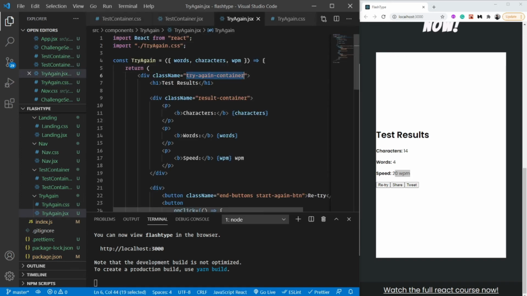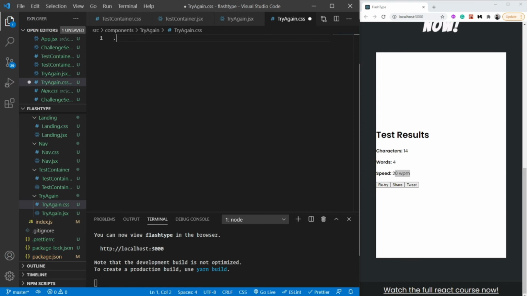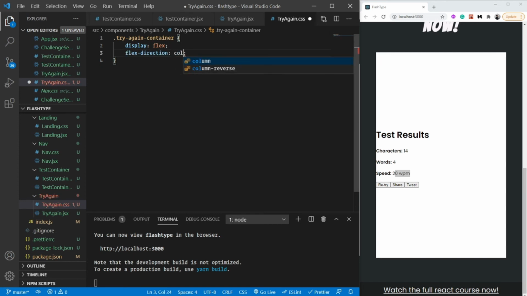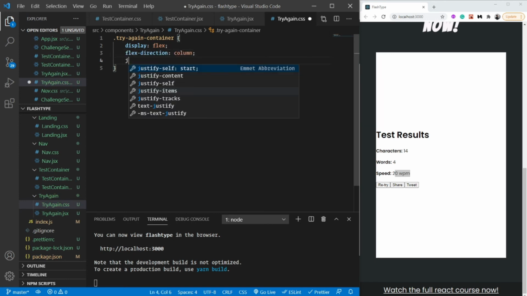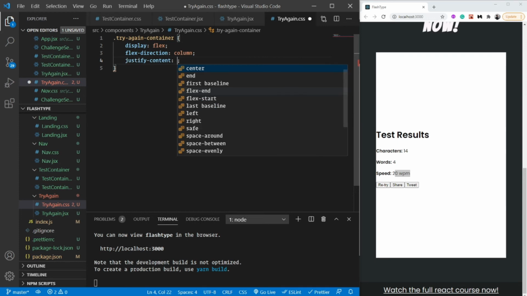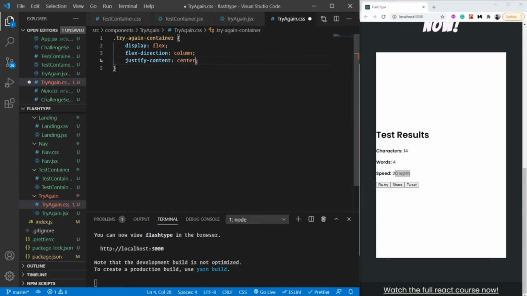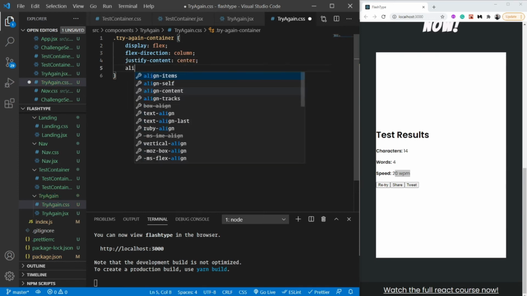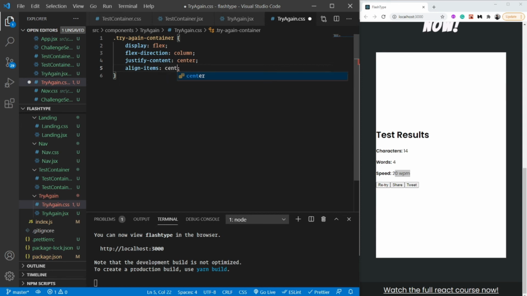As always, I am going to give it a display of flex and a flex direction of column, because we have to show it column wise. I am going super fast, I know, because I have lot more than exceeded the time of one video. So yes, even I know you don't like big videos, but for now I actually wanted to cover all the boring stuff inside a simple video. I know it's long, but forgive me.